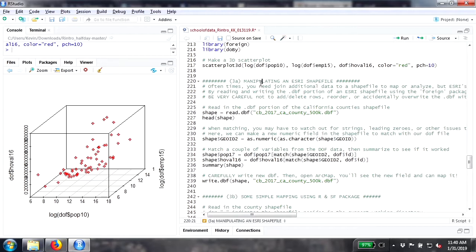Yeah, it's not great. The join field command is very slow in my experience, and there's a lot of issues again with leading zeros that almost caused me to leave California. This is a really good way to do it, but you have to be careful. I want to give you a fair warning because shapefiles can be messed up. If you accidentally delete one of the rows from a shapefile when you're working with it in R, it's not going to open again. So I would suggest making a backup, at least the first couple of times you try this in your actual work.